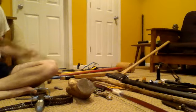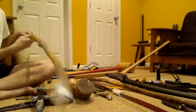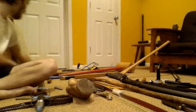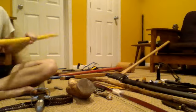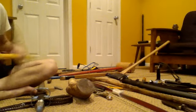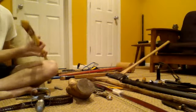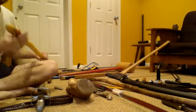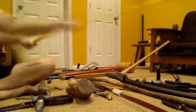When you're a little kid, you don't know as much about weapons. These are weapons I might be embarrassed I called weapons at one point, but they're still a good part of my childhood. This staff walking stick, my second Renaissance Festival weapon. Actually, I haven't bought many weapons at the Ren Fest because it's pretty expensive there. I usually buy online these days, but it has these nice screw things. If you hit someone with that, it hurt pretty bad.